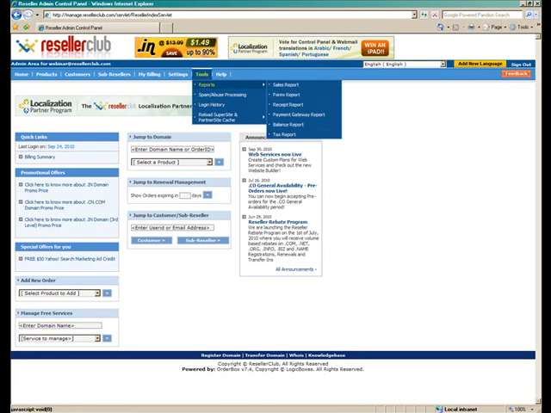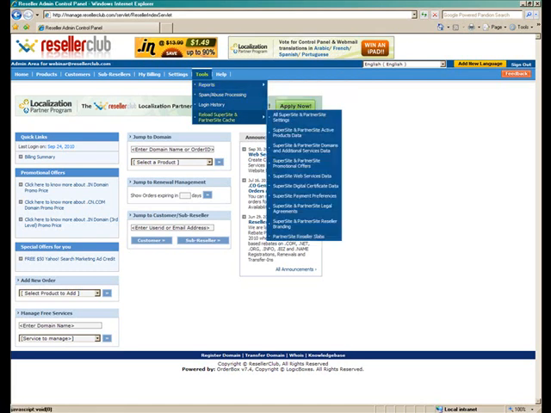You have the reload super site and partner site cache. Anytime you make any changes from the control panel which need to be reflected on your super site, the most common one actually being pricing, once you've made the relevant changes, you need to go under tools and reload the cache so that it starts to reflect on the super site. So that would pretty much cover all the features.